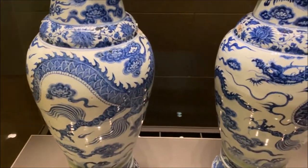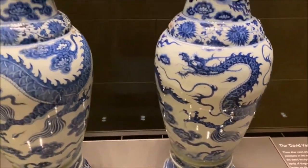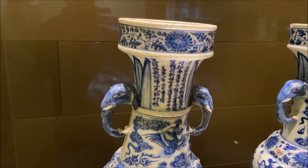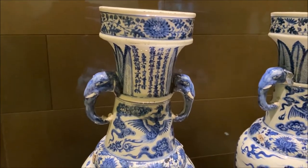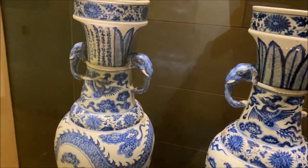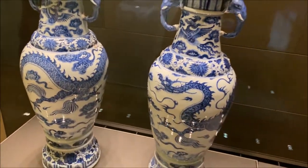We have a dragon going all the way around — a brilliant design for the dragon. Also a phoenix, a fiery phoenix bird. This tells us that these were a donated gift given to a Daoist temple. Of course Daoism, that famous religion of yin and yang, flowing like water, not resisting the current of the river of life.